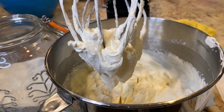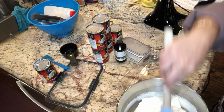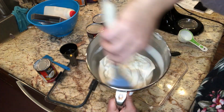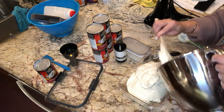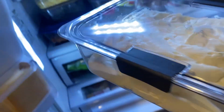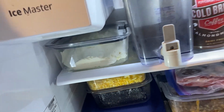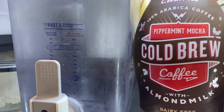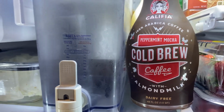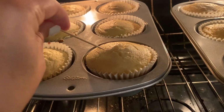So also my tip here is if it feels or tastes a little bit grainy when you go in to taste it, mix it up a little bit more, get it a little bit more incorporated, and it should be a very smooth consistency. If you taste or feel the granules of the sugar, you just haven't mixed it well enough. In the fridge it goes. By the way, peppermint mocha cold brew coffee, add that to your coffee, add a little bit of that whipping cream, heaven.